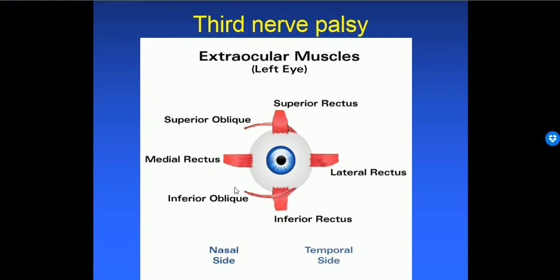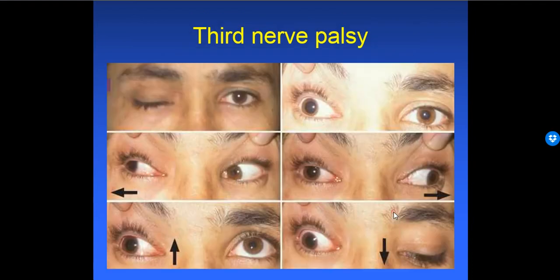And then the obliques, the inferior oblique is not working and the superior oblique is working. The inferior oblique, we said, in terms of a vertical position, pulls the eye upward, so that's not working, whereas the superior oblique is working, and so the net action will be that the eye will go down because of the superior oblique's action and out because of the lateral rectus's action. Of course, we will also have involvement of the lid, as we know.